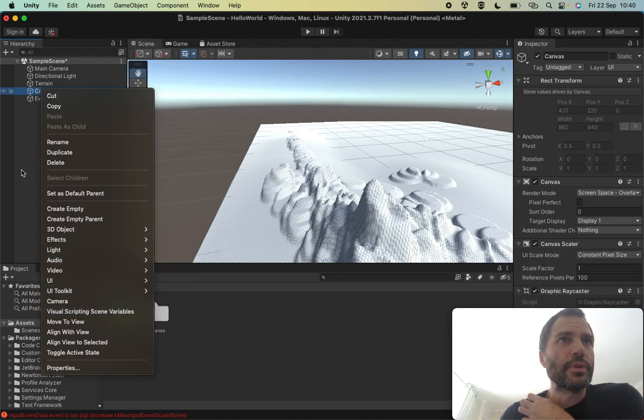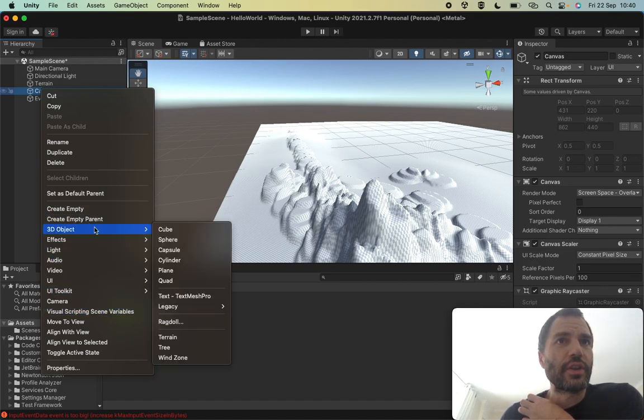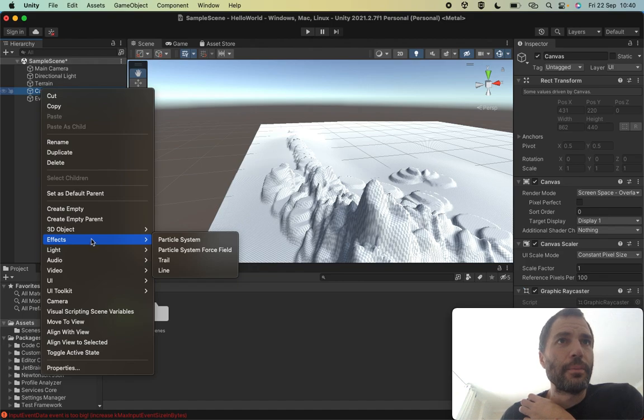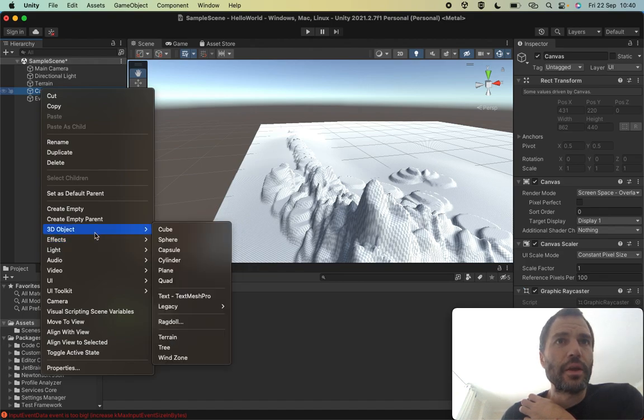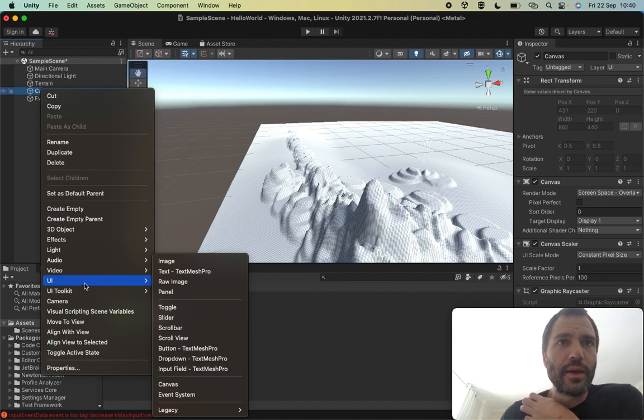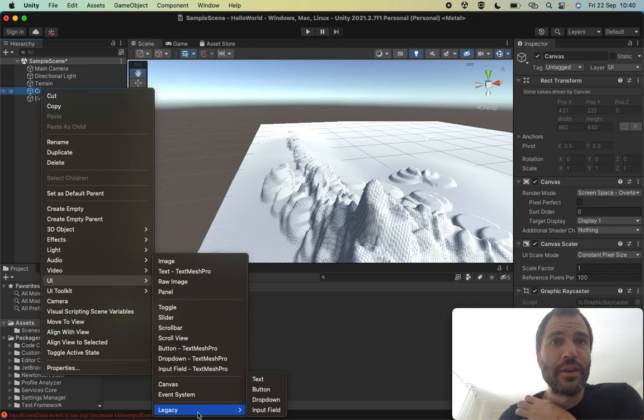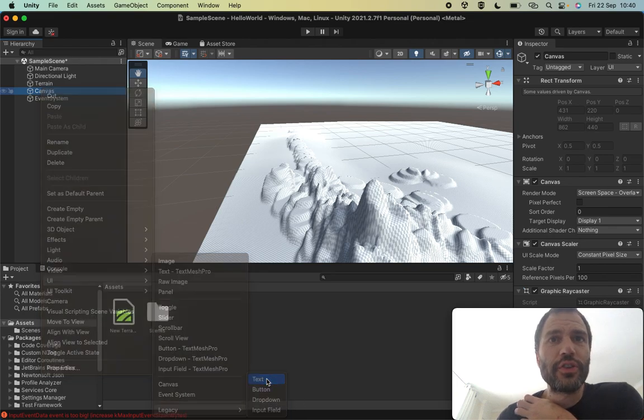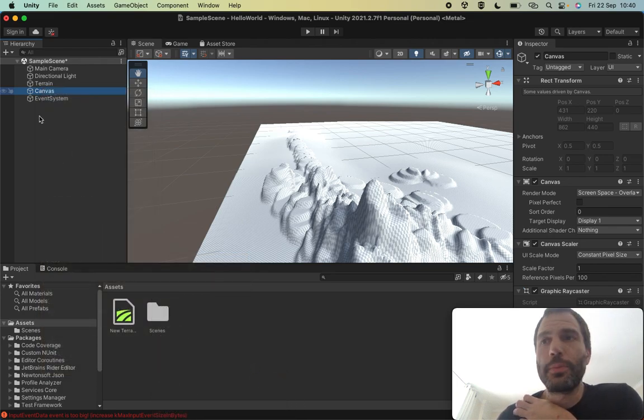At least I hope there is, because usually there is on everything else. If we go down to Legacy Text Mesh, maybe there's just Text Mesh Pro on this one because it's a newer version of Unity. There we go, we've got Legacy. So let's just choose text.